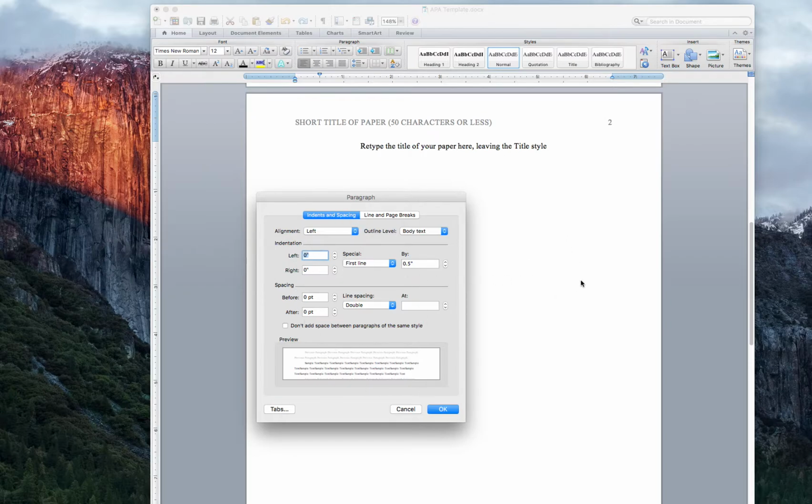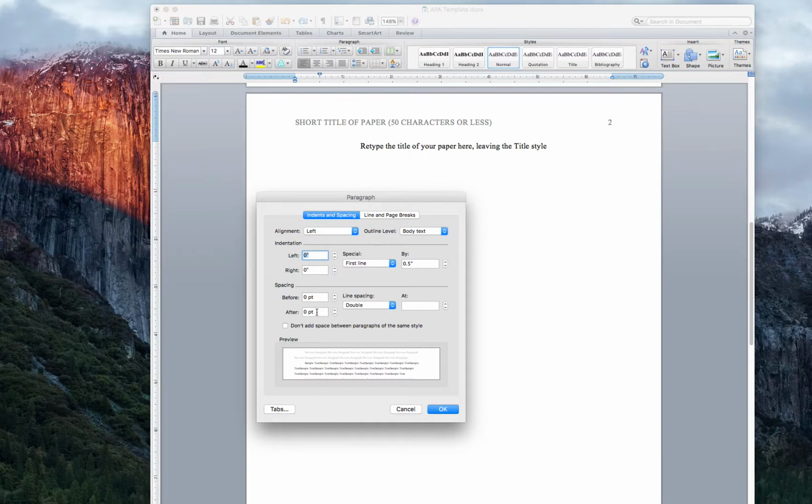So anytime your template, for some reason, if you copy and paste some information in and it knocks things off format, then you can go back and reference this video and you can see that each paragraph is going to start with the first line indented to a 0.5. Okay, right here, first line.